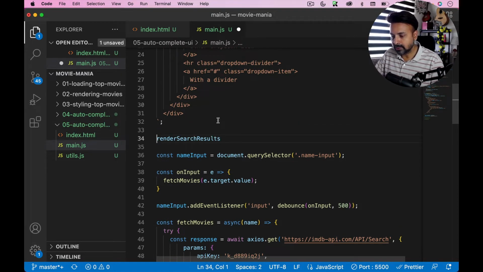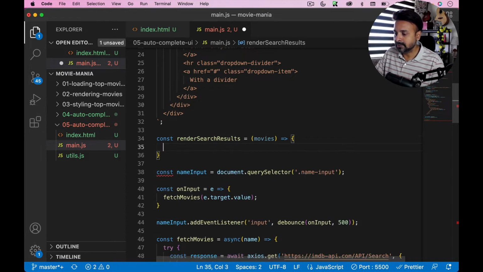This will be a function, or maybe I can say const, and this will be my movies data. I'm going to have a list of movies, and since we are passing just one argument, I can remove this also. You don't need to use curly brackets. Now here I'm going to render all my movies.